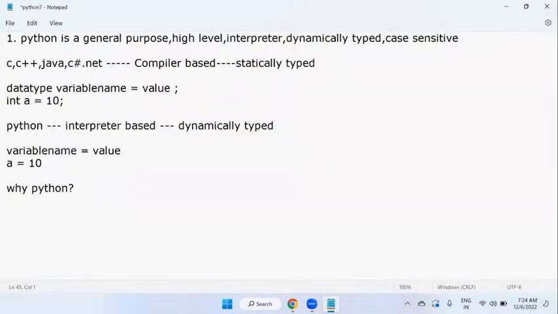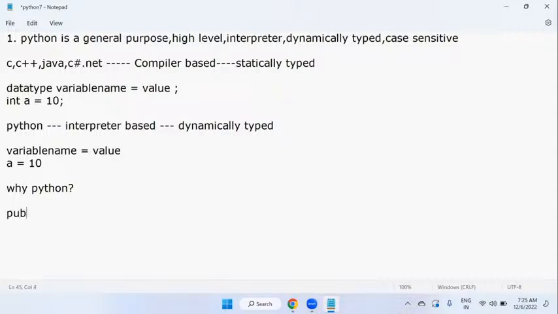And imagine, compared to other programming languages, if you want to display some output on the screen like hello world or welcome to something, a single line output statement, in Java or C or C++ you need to write at least 4 or 5 lines of code, because the structure is like that in those languages. If you go for Java, first we need to import packages, and after that you have to declare the class, public class name, with open and close brackets, and public static void main. So many things are there. For example, you can see this Java language.